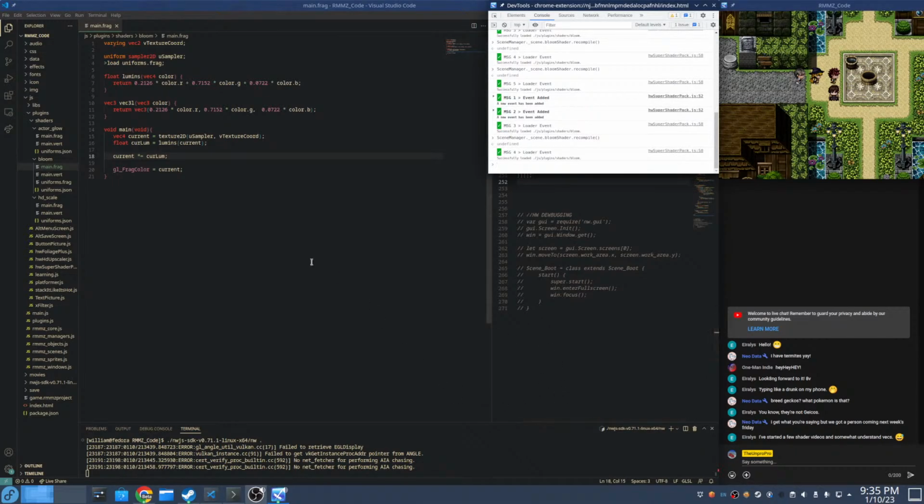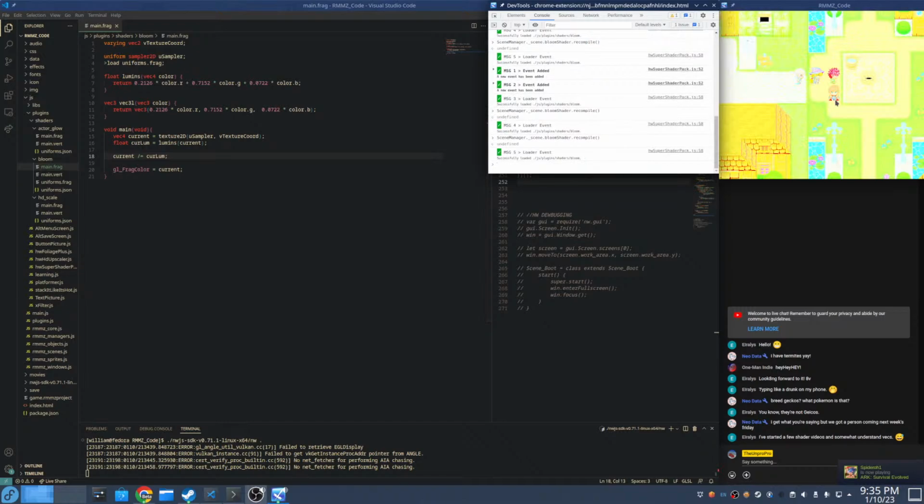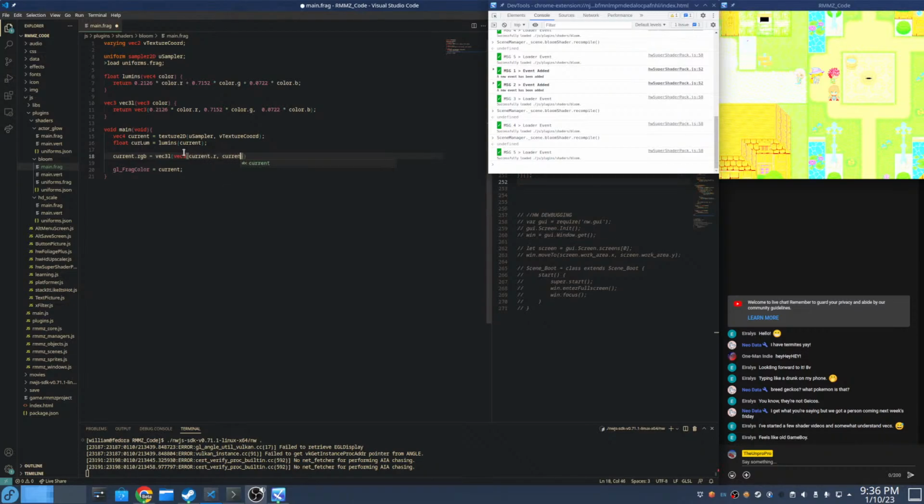So what we're gonna be doing, if you divide, it brightens it a lot. So what we're gonna do instead is current.rgb equals vec3. Or no, we don't need to do that. Vec3l, vec3 current.rgb. Wait, we don't need to do, yeah, we just do this.